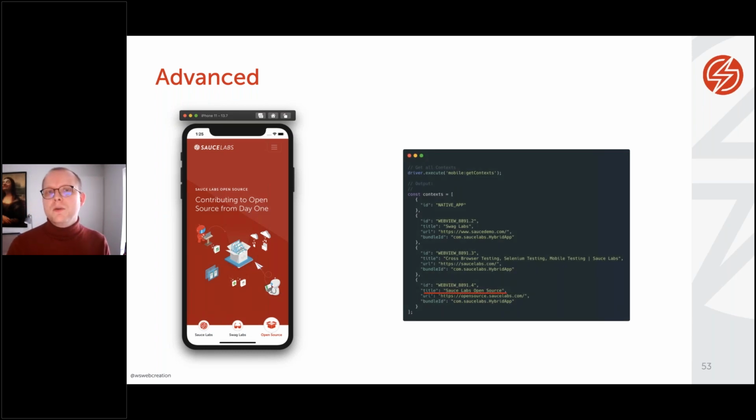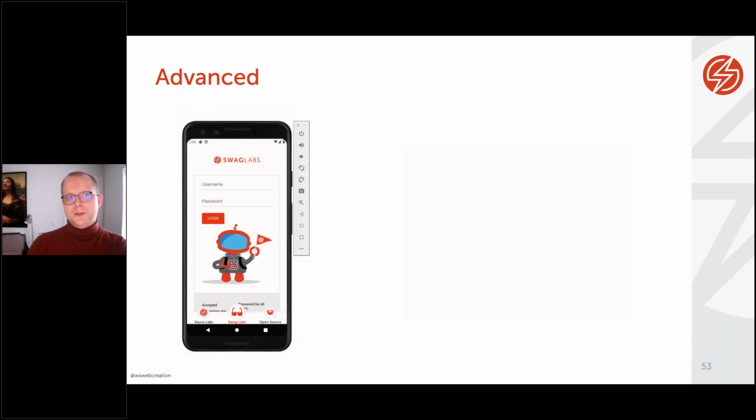And the only thing you now need to do, this is basically just one WebDriver call requesting what are the contexts, and you will get back an array of objects. And that array of objects, you can easily filter, or you can do a find, or whatever Java, Ruby, JavaScript magic you want to use. Only with one call, you now know which ID you need to switch to. Much easier for you.